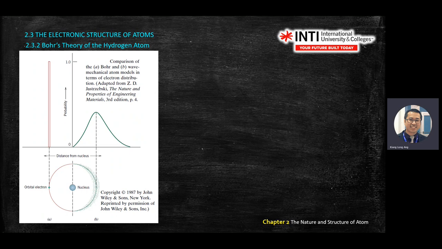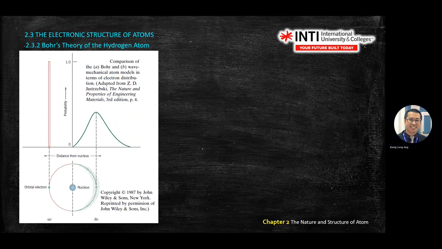Then in the previous class, we also looked into hydrogen energy, where we apply the equation E equals minus 13.6 divided by n squared. n is the number of the orbit. To find the change in energy, we take the final energy minus the initial energy. After you get the value, whether positive or negative, it means something. If the change in energy is positive, the energy was absorbed, which means the electron jumped to a higher orbit. However, if the energy is negative, the energy was emitted, meaning it released energy and the electron jumped from a higher orbit to a lower orbit. So this is what we learned yesterday.